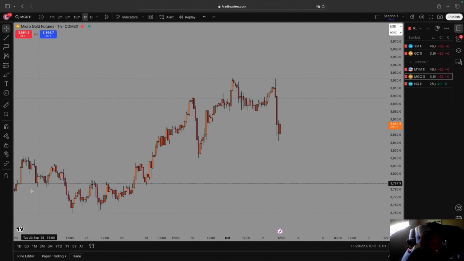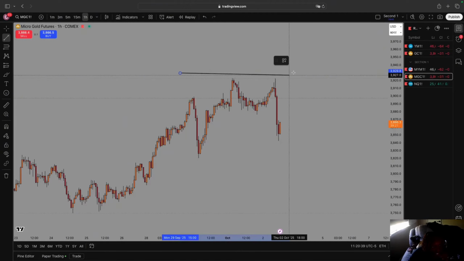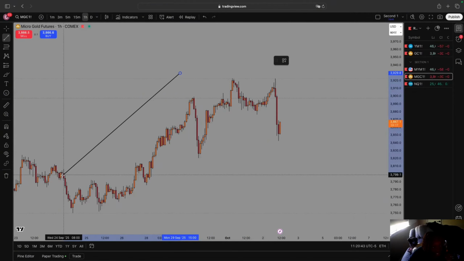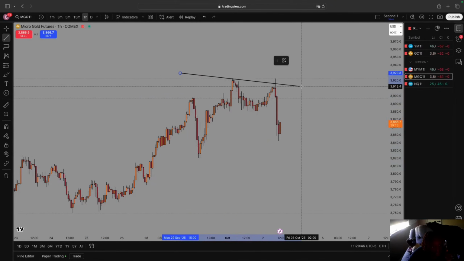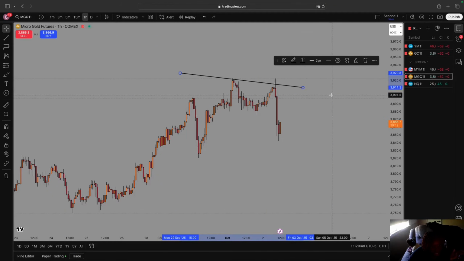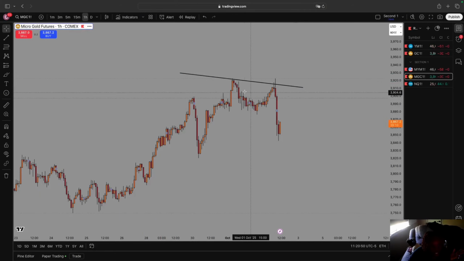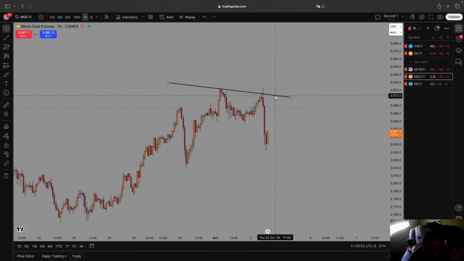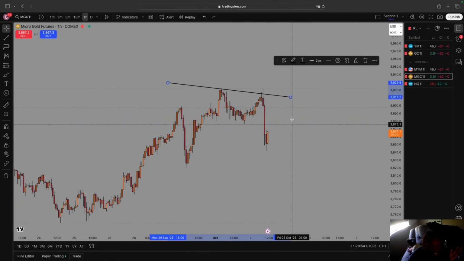Now we come over here to the left hand side of the screen. We're going to put our focus on the left hand side. This right here is your toolbar. This is where you're going to get the things that you are actually looking to mark up the chart. So this first thing right here, if I click on that and let's say I'm drawing it out, this right here is your trend line. This is a trend line because now I'm just being able to put it wherever I want to put it. If I want to put it there, that's just where it's going to be. Say I did choose for it to be right here.